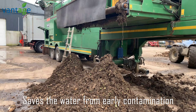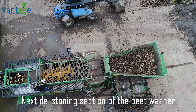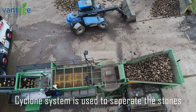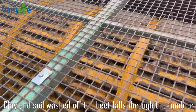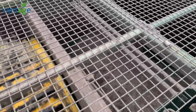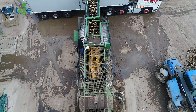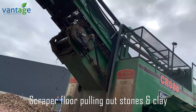The beet goes from there into a destoning chamber. The destoning chamber is a cyclone of water — paddles spinning around creating a whirlpool. The stones get sucked into the centre of the whirlpool and there's a specific volume of water being pumped in underneath with an internal pump to allow the beet to float. The beet then floats across into a washing cylinder and as it's washed all the clay settles to the bottom of the machine. The beet goes through the washing cylinder and up the elevator and out, where you have the option of whole or chopped beet. As all this takes place, there's a scraper floor pulling out all the stones and clay — so it's cleaning its own water as it washes.